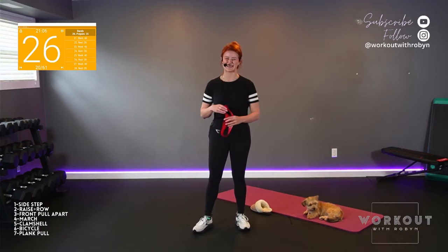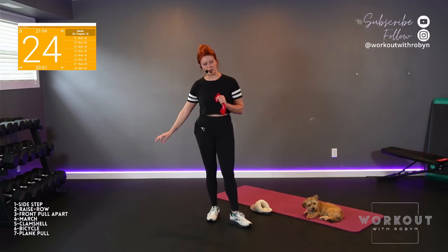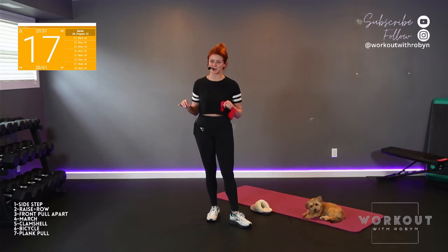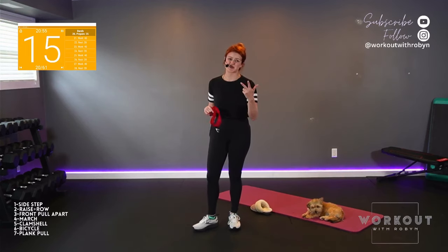All right. Circuit of 7 movements on screen. Lucky number 7. Intervals for work are 40 seconds. We're doing the circuit 3 times.